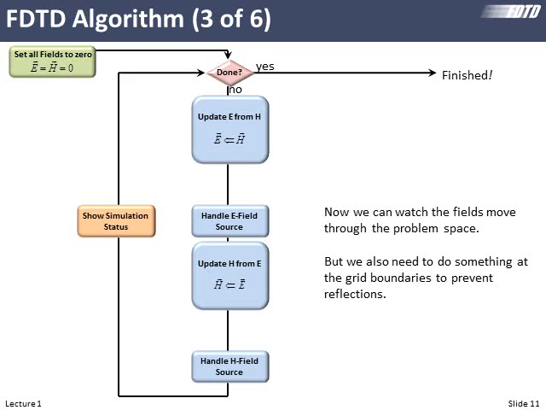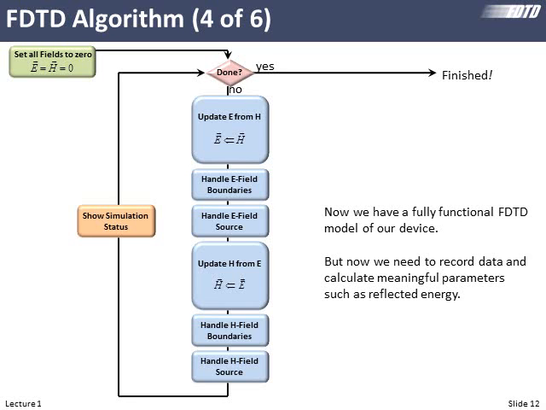Eventually these waves will hit the boundaries, and if we don't do anything, they'll bounce off the edges of our grid and come back in — even though our waves should look like they go off to infinity. So we need to handle the boundaries. We update E from H as normal, but we handle the edges of our arrays specially to make the waves appear as if they're going off to infinity. We also update for the source. Then we update H from E, handle the boundaries, handle the source, and maybe visualize the iteration. It's still the basic E, H engine, but we're building layers — handling boundaries so waves appear to keep going, injecting sources, and visualizing.